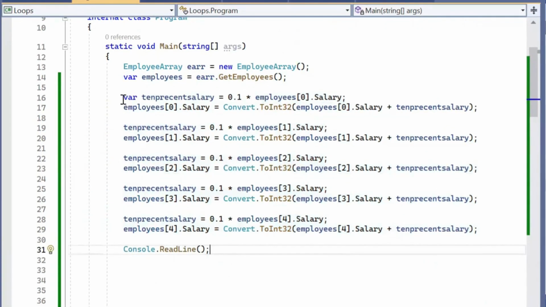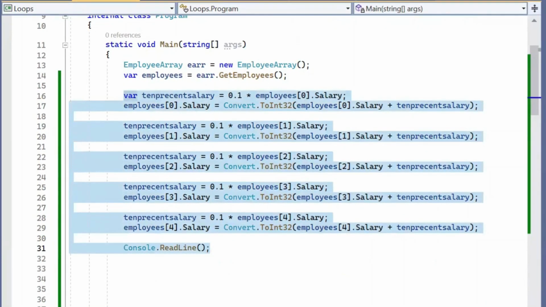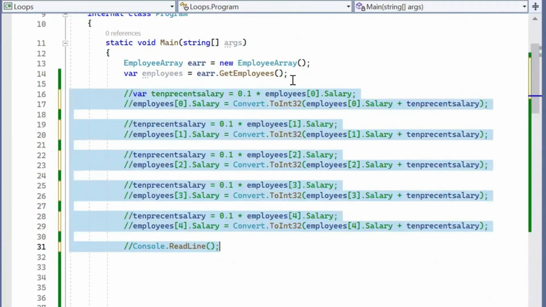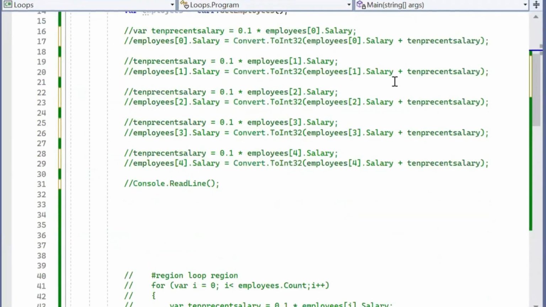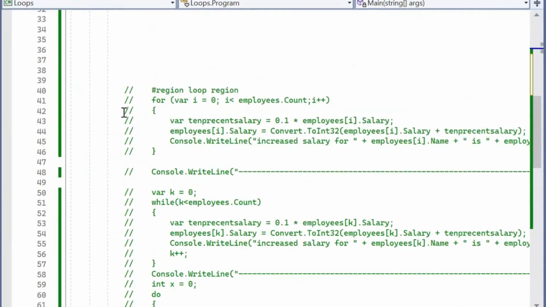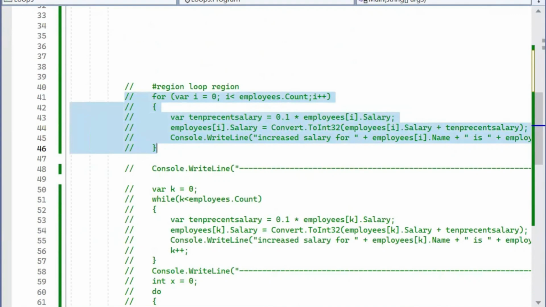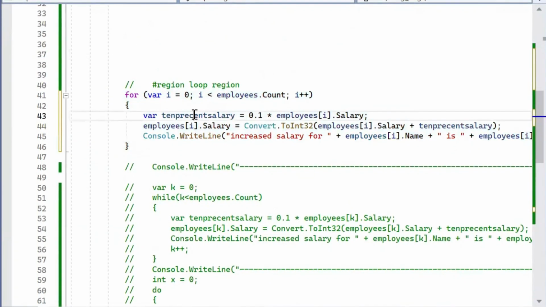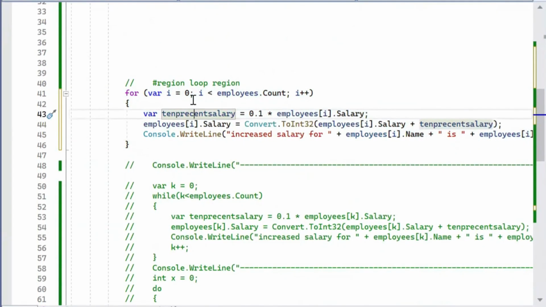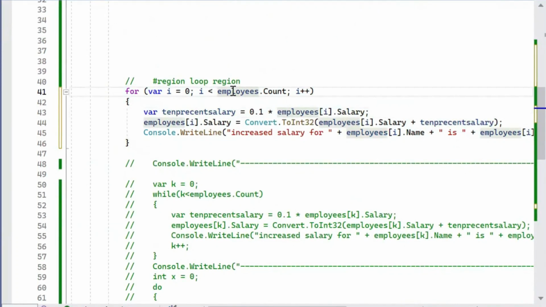The other solution for this is that we will use loops. It will make our program very easy and the code will become very simple. Here I'm uncommenting this for loop. In the for loop, you can see that I'm running the loop on the employees list.